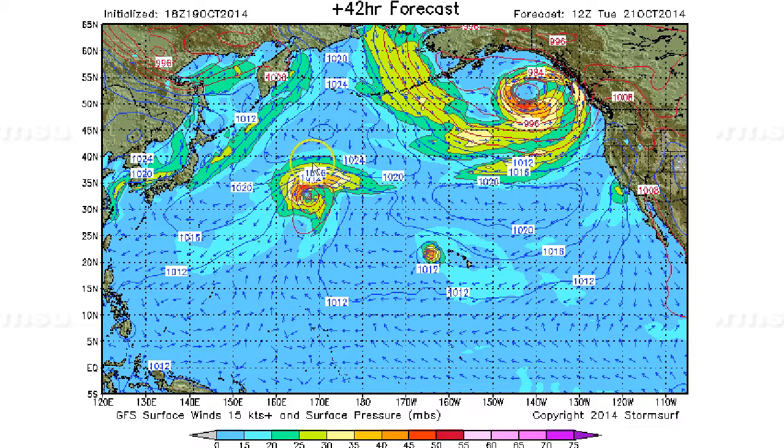Also notice what appears to be a cutoff gale forming here. High pressure above it, so high pressure circulates clockwise, low pressure counterclockwise. The difference in pressure between the two and the prevailing winds are from the east to the west, so this would target Japan with swell, but nothing in our forecast area. Also notice the path of Anna, pushing clear of the Hawaiian Islands now, but for the immediate future, starting Tuesday, 45-knot winds, this looks likely to target the Pacific Northwest.